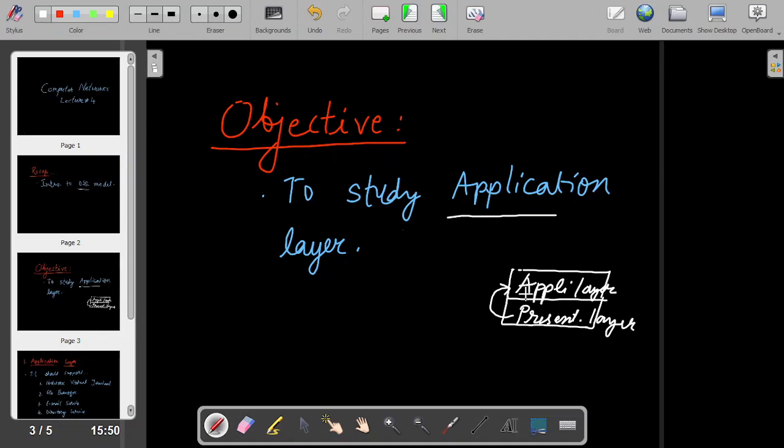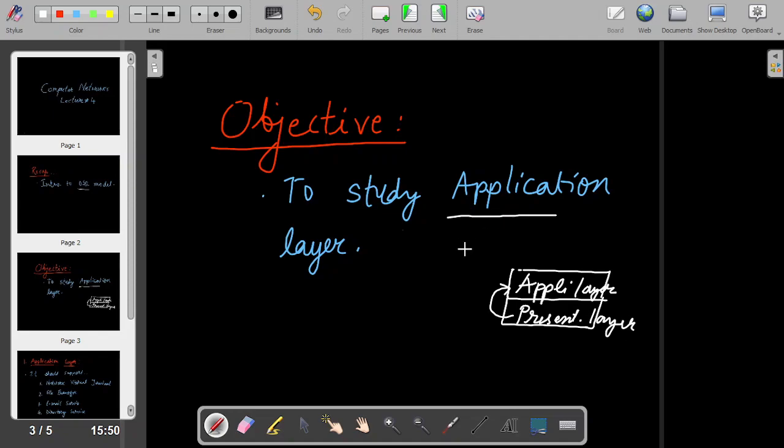And on our computer, various applications are running. For example, web browser is an application. An email client like Outlook, it is an application. Specialized FTP clients like FileZilla, it is an application. So application layer is providing services to applications.